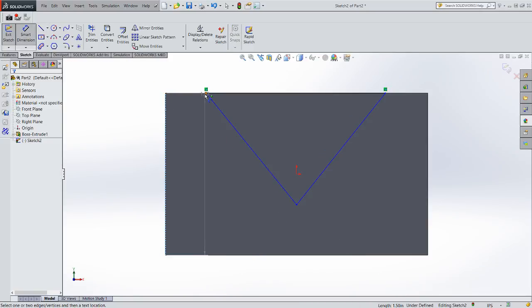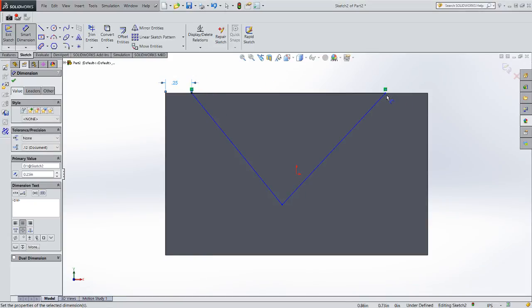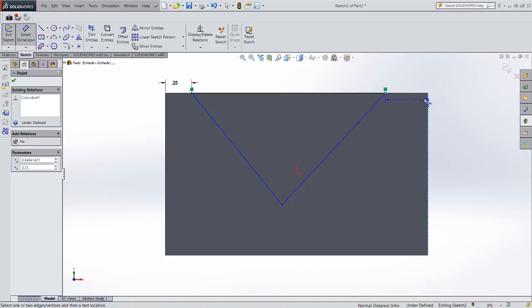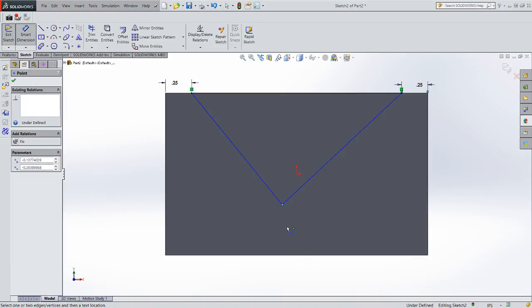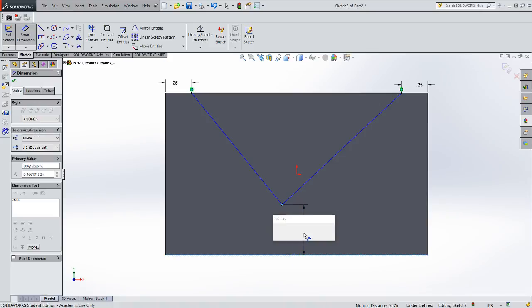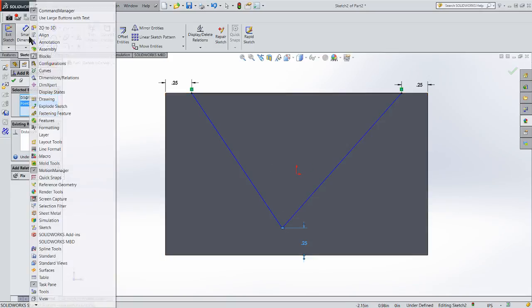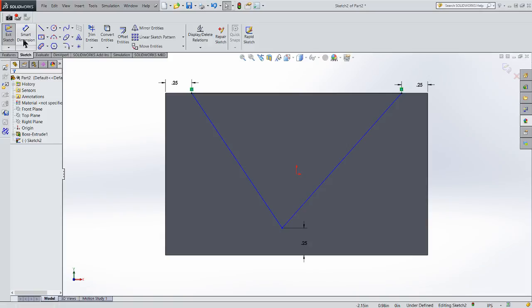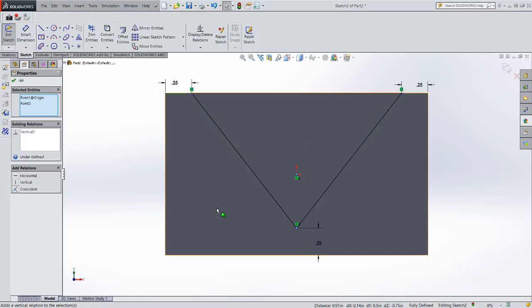Apply a couple dimensions to define my sketch, and apply a vertical relationship.